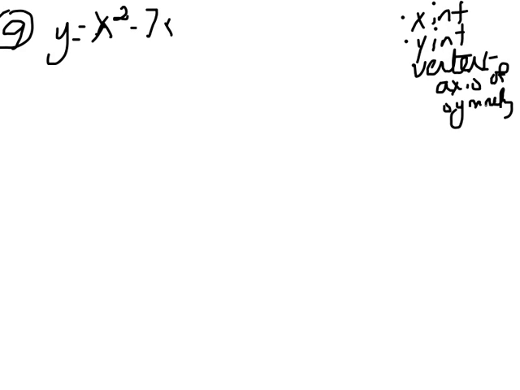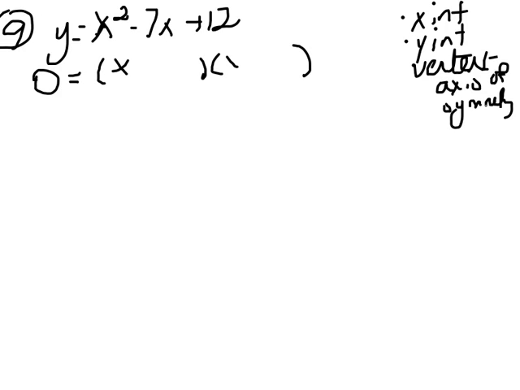x squared minus 7x plus 12. Okay, so the first thing I'm going to do, I always like to find my x-intercepts first, because sometimes when I find my x-intercepts, I figure out that's the vertex, because I only found one of them. So let's do that first. I set y equal to 0 to find my x-intercepts, and I'm either going to factor it or use the quadratic formula, and here we can factor.